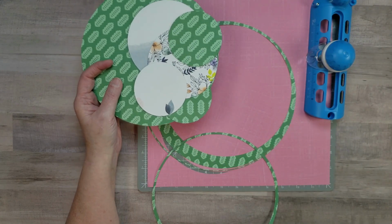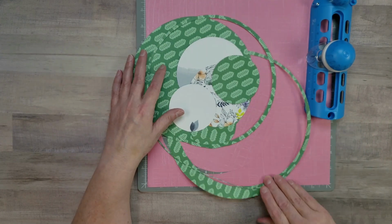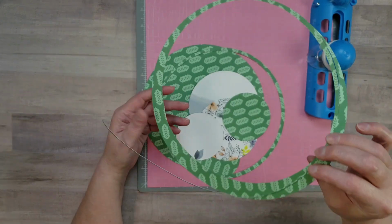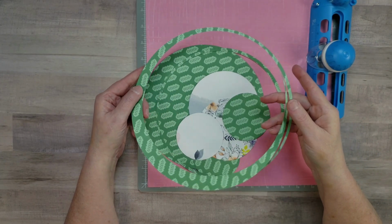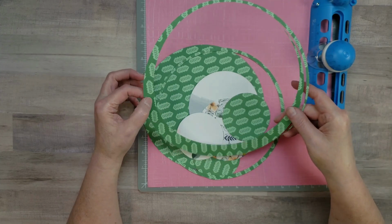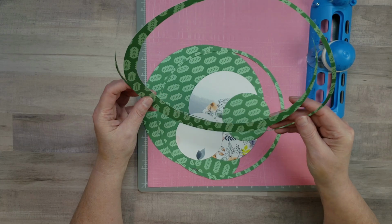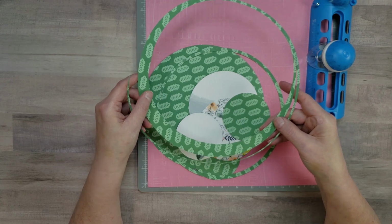I even cut out some rings. Look, you can create rings, isn't that cool? And then I created this one, which was kind of wonky. I mean, you could potentially do this on purpose and create wonky rings as well. And I think that would be really cute to do if you wanted to do something a little bit different than just creating a circle.